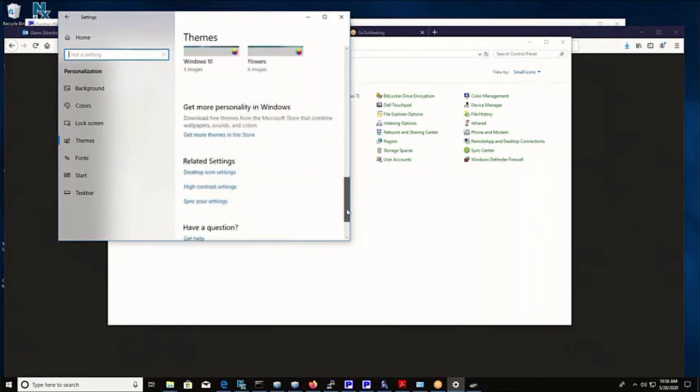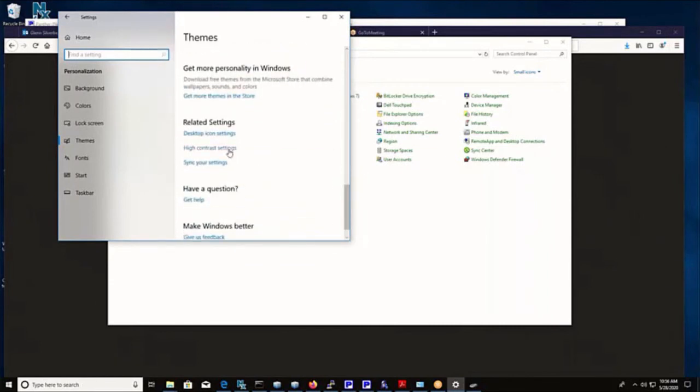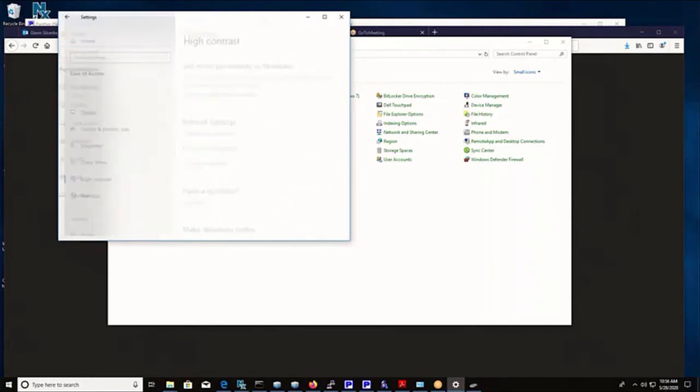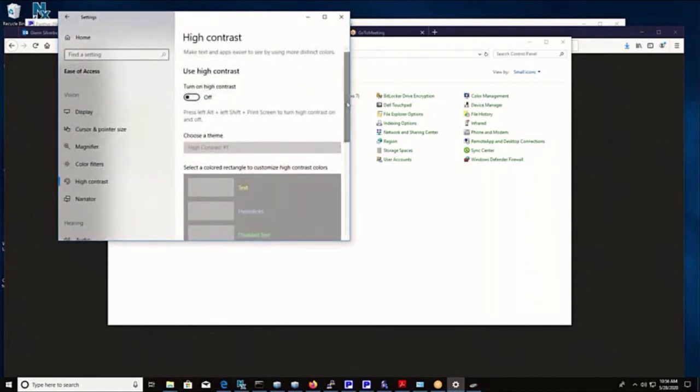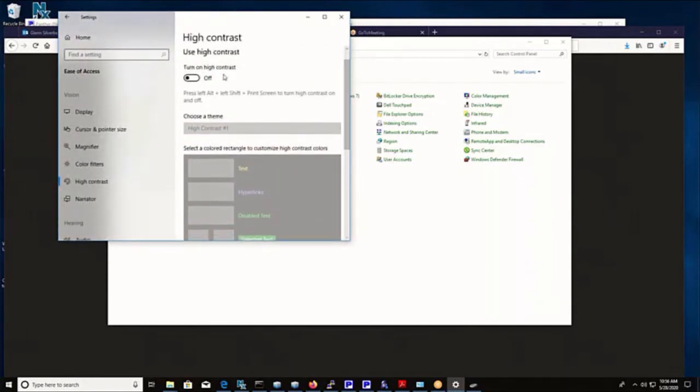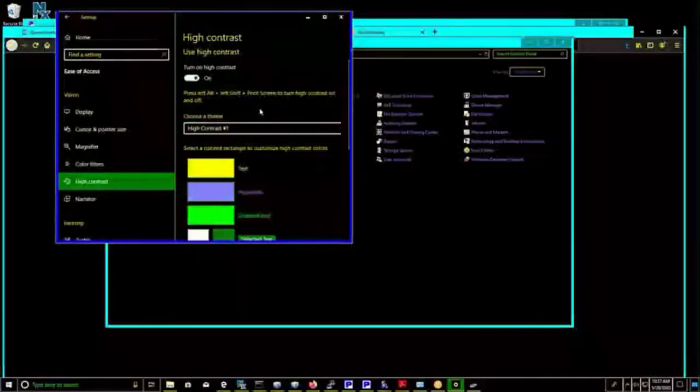But if you go back and look at the high contrast settings, I'm selecting it this time. If you turn this on, I don't know if I should do that. Let's see what happens. Bear with me for a moment. Maybe I shouldn't have done that. I'll talk over this while we're waiting. The high contrast settings actually gives, oh, there we go.